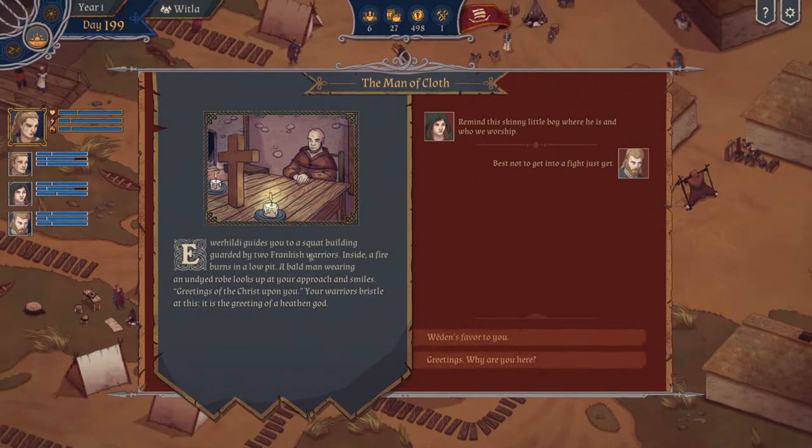Everhildi guides you to a squat building guarded by two Frankish warriors. Inside, a fire burns in a low pit. A bald man wearing an undyed robe looks up at your approach and smiles. Greetings of the Christ upon you. Your warriors bristle at this. It is the greeting of a heathen god. Remind this little skinny boy where he is and who we worship. Best not to get into a fight just yet.